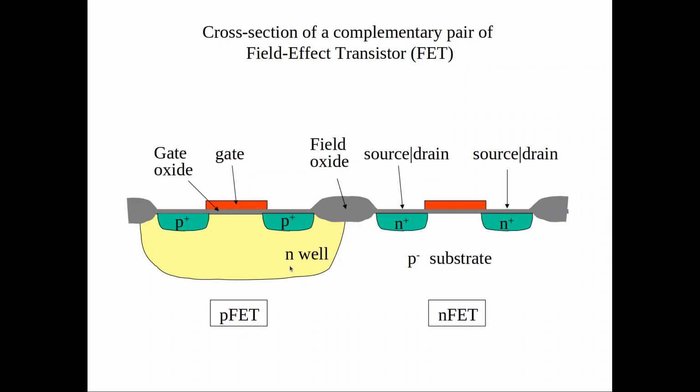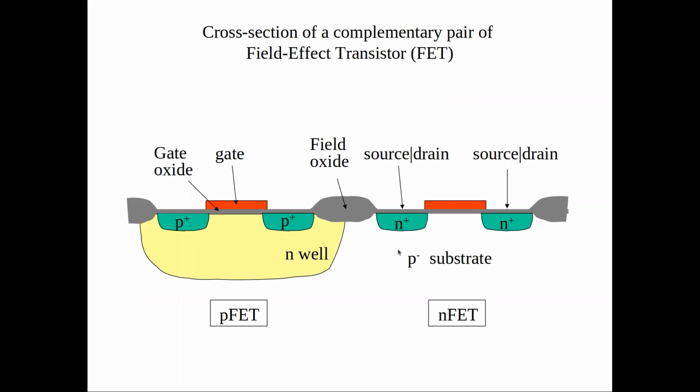You diffuse those, and because you're diffusing them, they sort of spread out in a less controlled way. They spread to the sides, but also they go deeper. And then you can have your active areas here with PN. So you have a PN junction here, and you have a PN junction here, or an NP junction here. And depending on the voltages, you can have them conducting, or in forward or reverse regions.